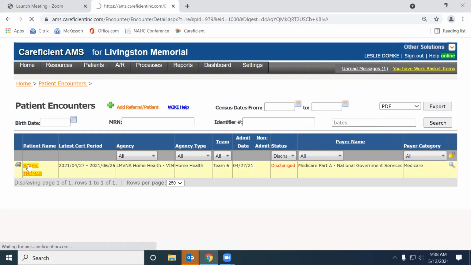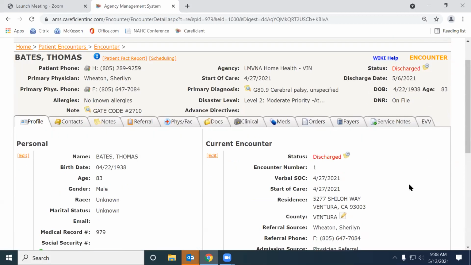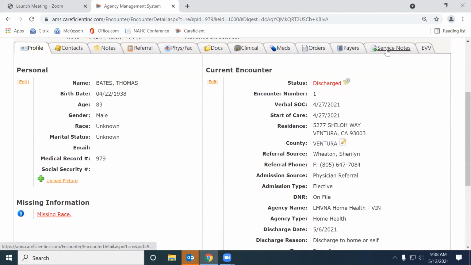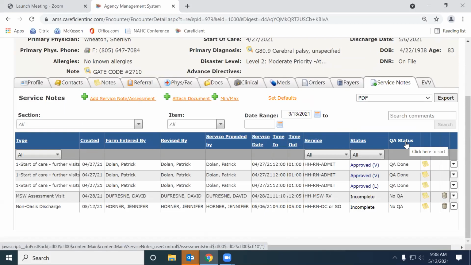So you do have him in a discharge status. Correct. So go to your calendar, start the visit. Did you start the visit on this patient? I did, but let me remove what I already started, because I only put the time in.